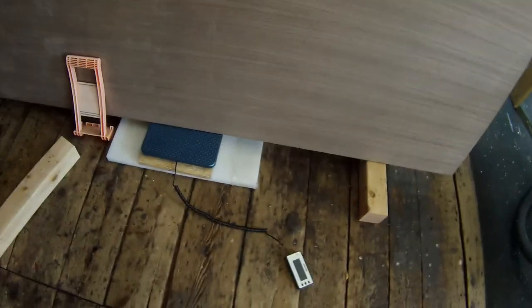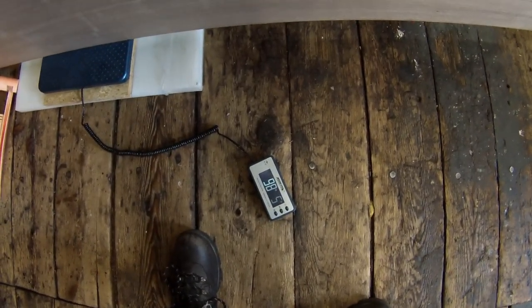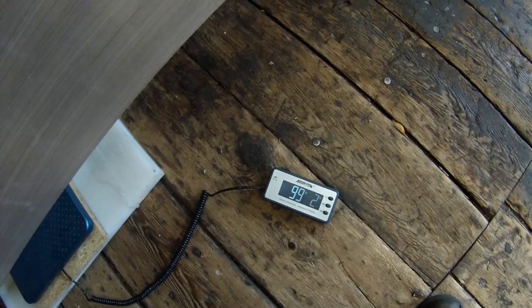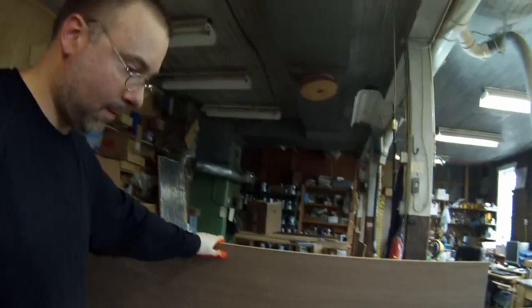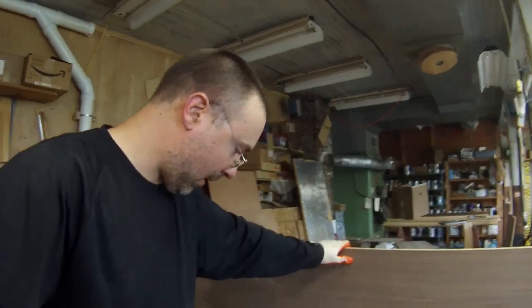I'm just curious to see how much one of these sheets weighs, so I put my postal scale underneath here. I'm gonna see if I can get a reading. Wow. This is about 100 pounds a sheet. Wow, that's really heavy. You gotta know what you're doing if you're moving these sheets by yourself.